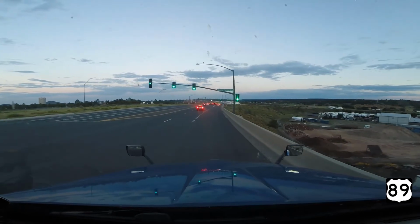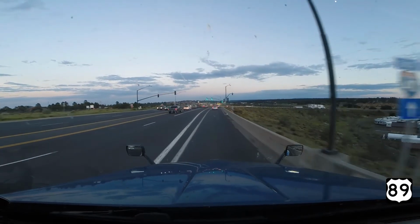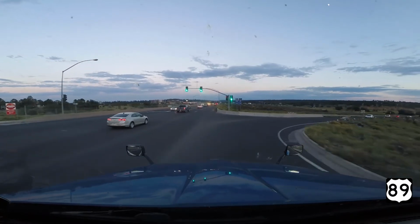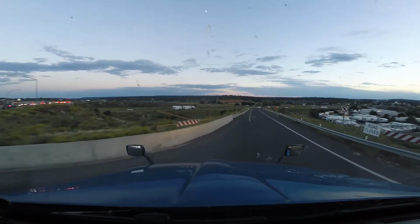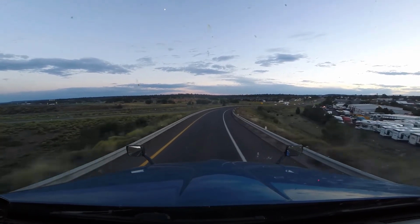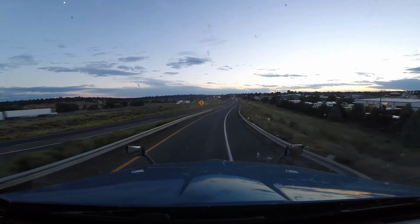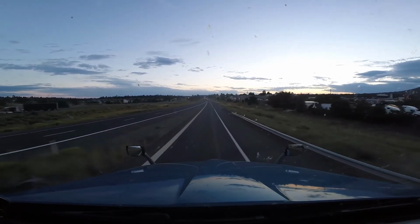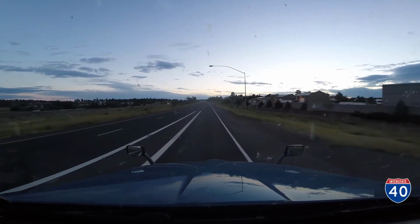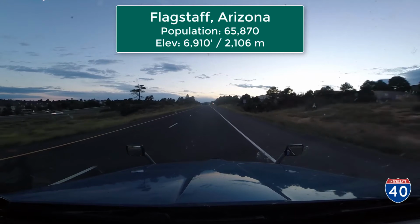Man, it's been a long haul just to get to this point. We still got about 2.5 hours, give or take. Maybe a little over because it's going to be slow going down the hill. Otherwise we'll get out of control and it will not end well. I did that. So we're not going to do that. Anyway, Flagstaff. 5 miles or so, 4.5 miles to the interchange with Interstate 17.